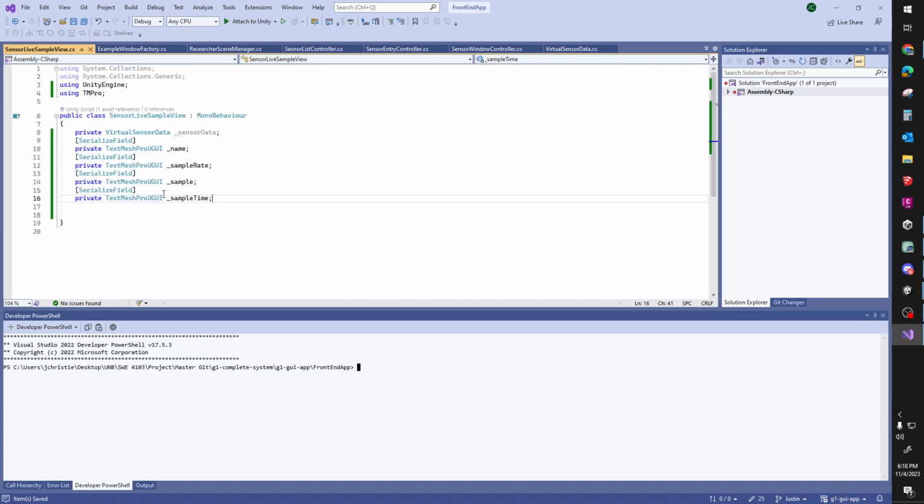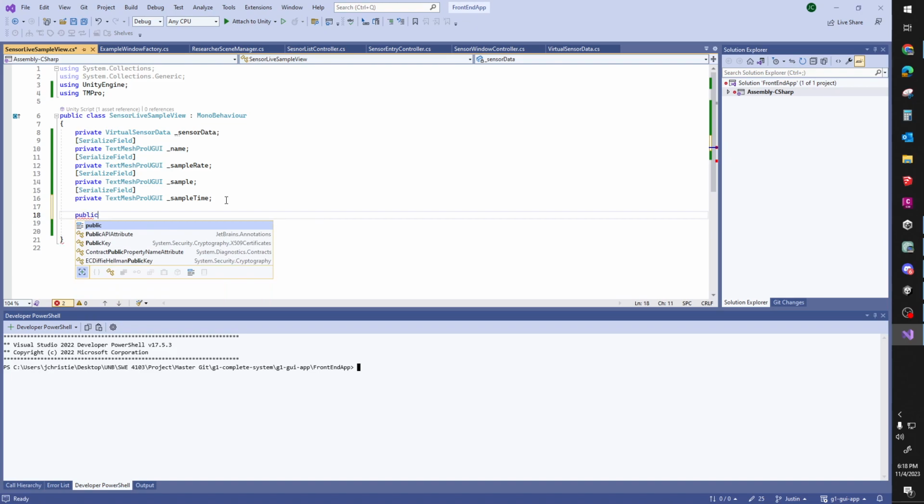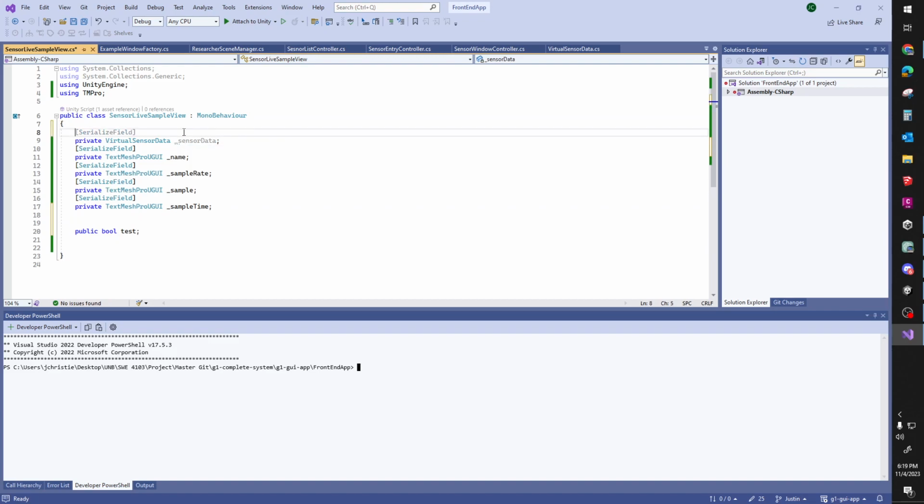Okay. And we're going to want to test it, so I'm going to go public bool test. And I'm actually going to add a header here. This is for in the inspector. You'll see it in a moment. Header assign.